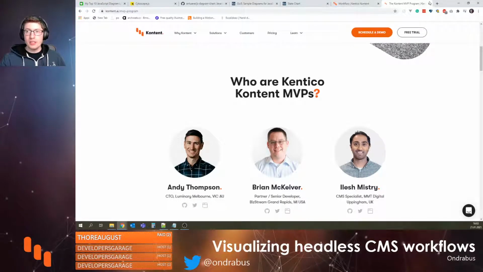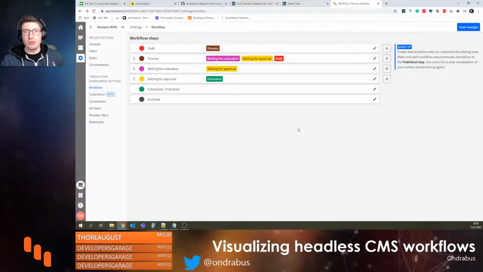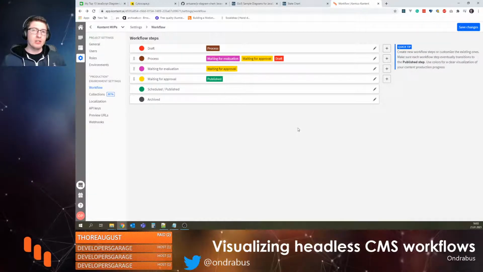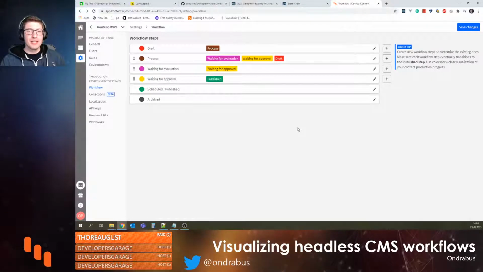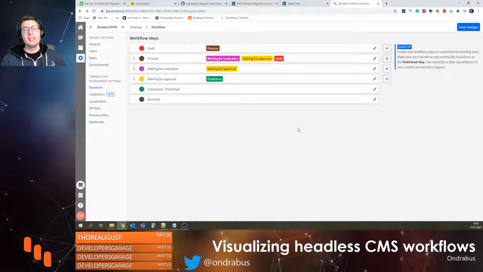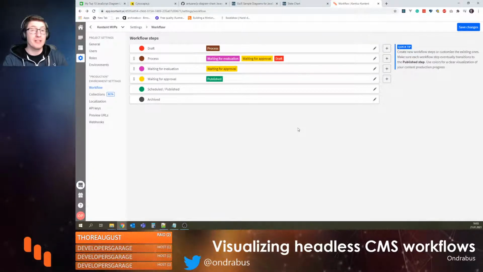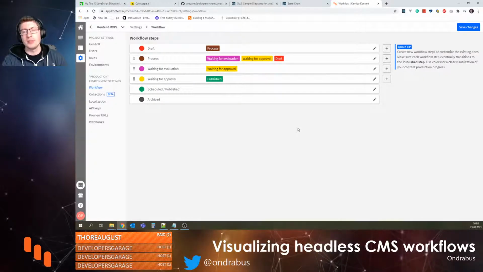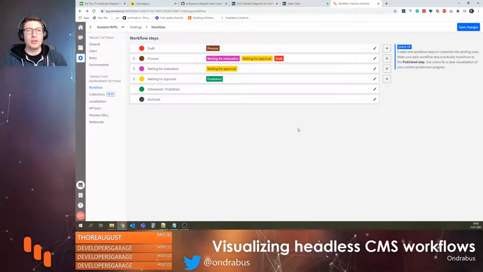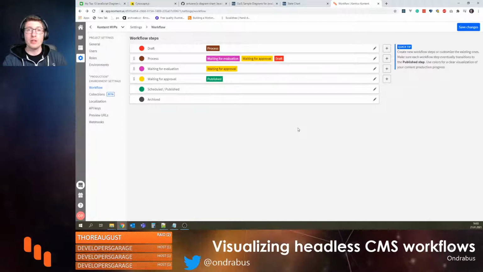But what each of these MVPs do is they create articles, they create videos, they speak at conferences. Basically, they take their knowledge and give it back to the community, which is a great thing to do. Now, what we do is we are trying to keep track of those activities. The end goal is to provide some kind of an RSS feed that would show all the activities of all these MVPs, because it's really valuable content, and we want to have it in a single place so that we can market it properly, we can share it with the community, and so on.